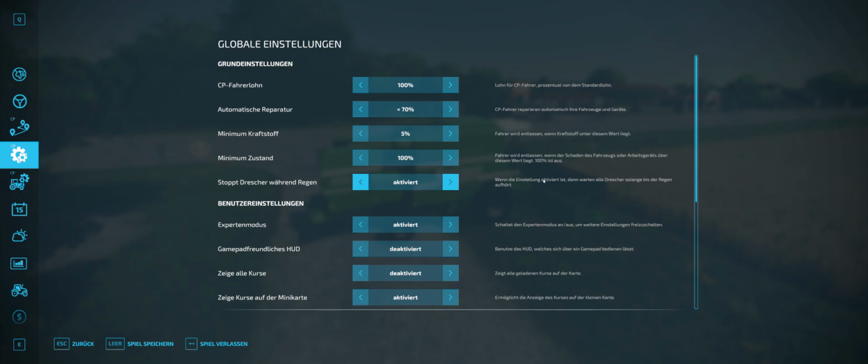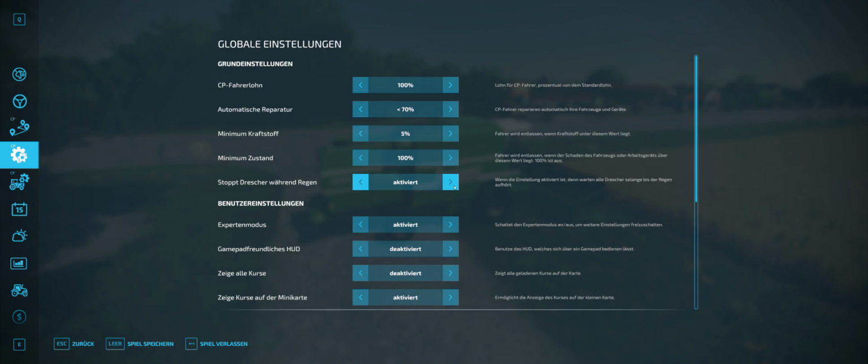Because I think it's the same in real life. If it's raining, you turn off your harvester and you stop harvesting because of thunder and lightning and all the rain. You can deactivate it, so that means if you have it deactivated, then your helper is going to keep on harvesting in the rain. If you have it active, then he will stop harvesting in the rain.